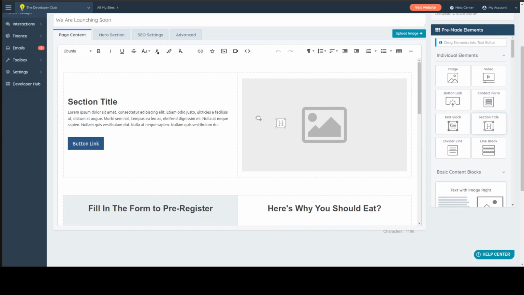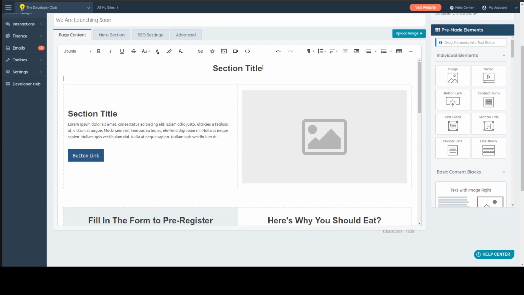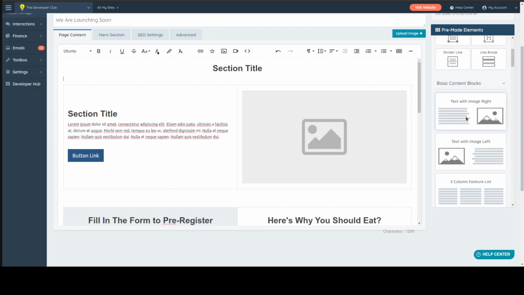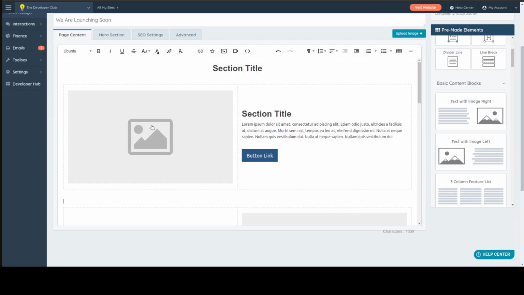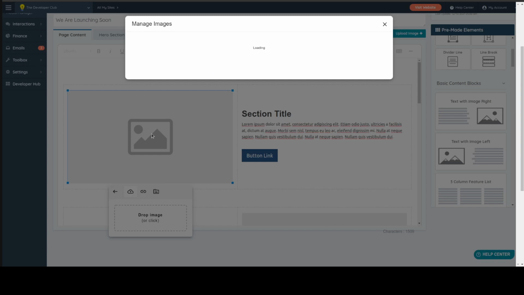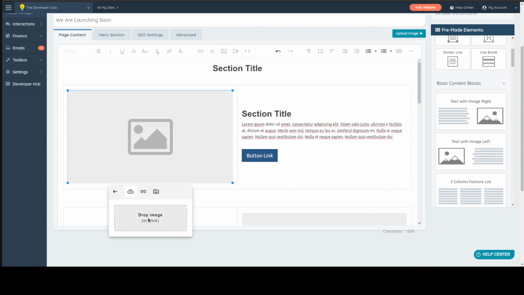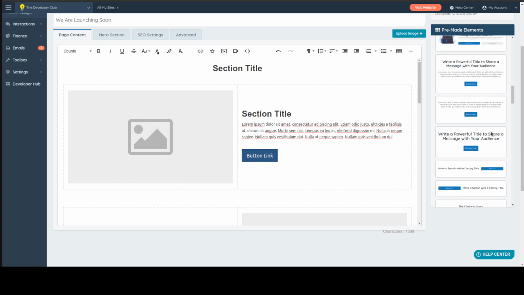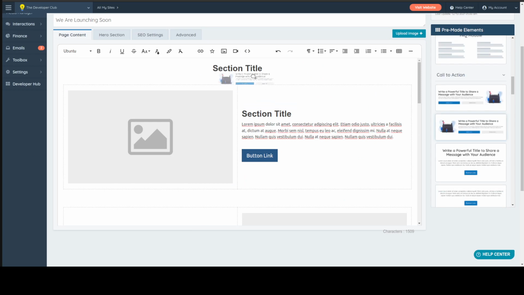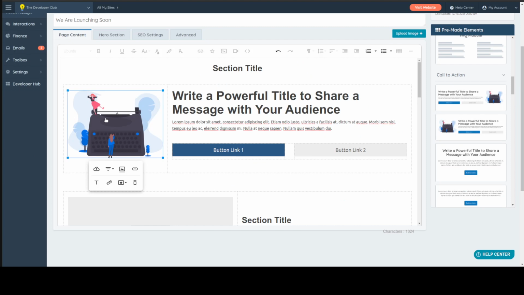So you can just grab one of these elements and put it there, and grab this image block and put it there. Click there, and you can upload an image, from your computer or from the media manager of these uploaders. You have these ones, and so on and so forth, even a link. You can create your own static pages, no fuss about it.